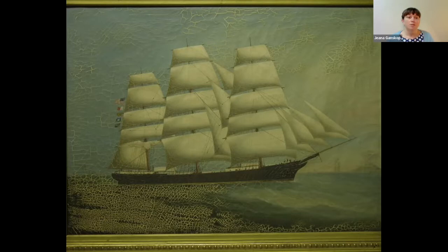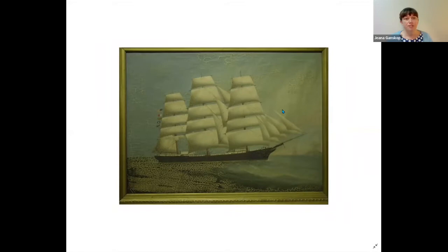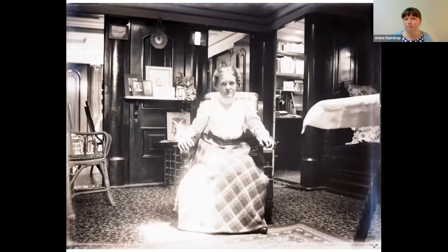So what was it like for Nettie on board the SF Hersey? Since she grew up in a shipbuilding and sailing community, it seems likely she had been on a merchant sailing vessel before. The captain's quarters were at the back of the vessel, and you can see over here that raised roof of the cabin there. The cabin of a merchant vessel typically included two large rooms in the middle, flanked by smaller bedrooms on the sides. One of the large rooms served as the dining room for the officers, captain's family, and passengers, and had a large table with two benches. The other room would have been used as a sitting room or day cabin reserved for the captain and his family.